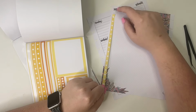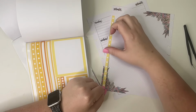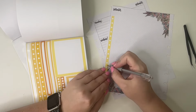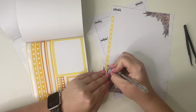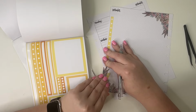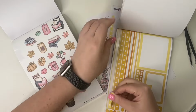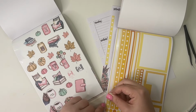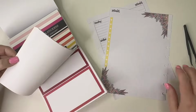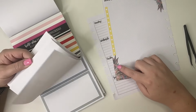I'm moving it down a little bit just so I can put a title at the top. And then I'm going to run it like this. And then I'm going to use my craft knife to cut it since I don't need the entire thing. And then I'm going to take this and put it back in here so that I have it for another day. Now, I really like this pinky orange.